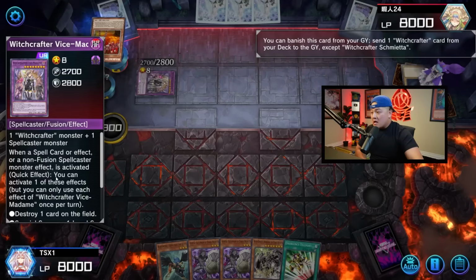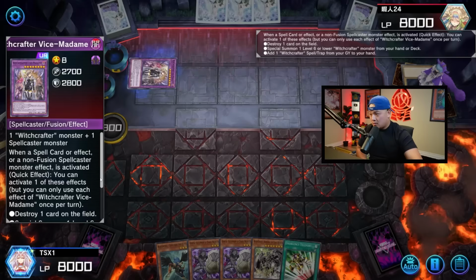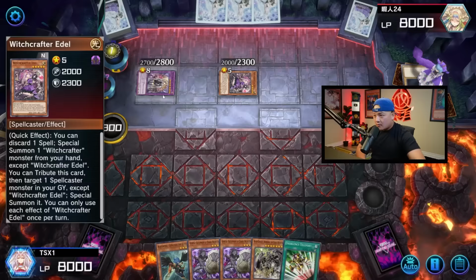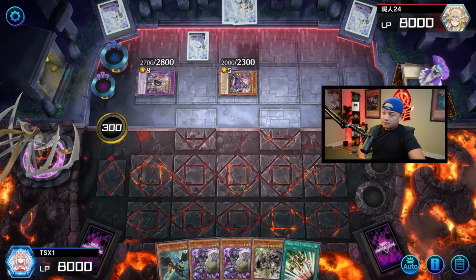When a spell card or effect or a non-fusion spellcaster monster effect is activated, you can activate one of these effects: destroy one card on the field, or special summon one level 6 or lower Witchcrafter monster from your hand or deck. Sure. We good. Yeah. We kill anyways. Sure. Yep. We're breaking the entire board. Don't worry. Yep. Breaking the entire board.